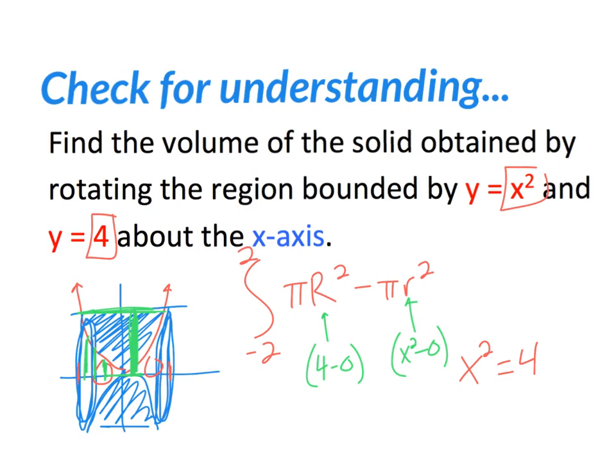If I plug in both of those, it'd be still from -2 to 2. And it looks like 4 squared ends up being 16, so it'd be pi times 16, and then minus x squared squared ends up being pi times x to the 4th. And then from there, it's just going to be FTC part 2 work. So factor out the pi and just deal with some antiderivatives, and you'll get your final answer there.